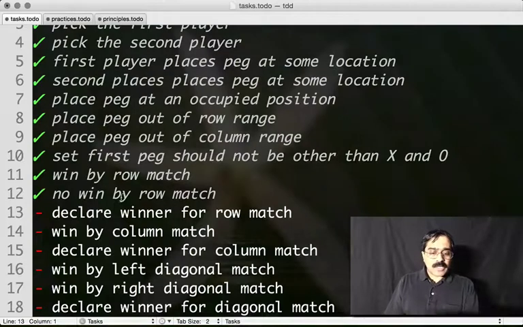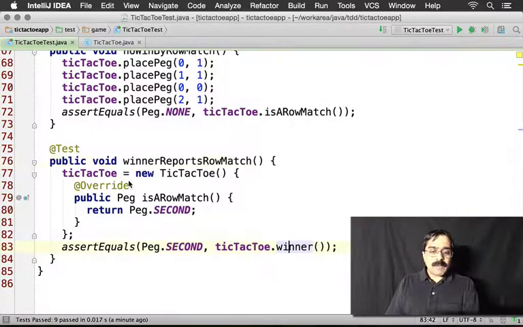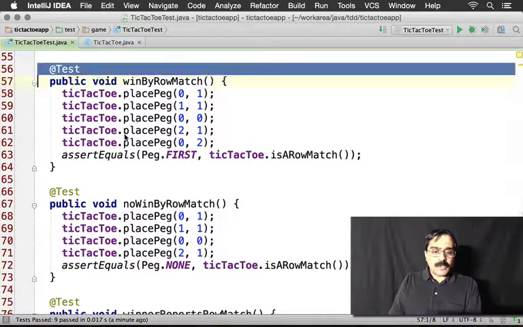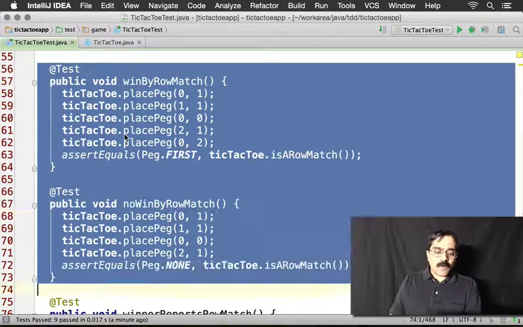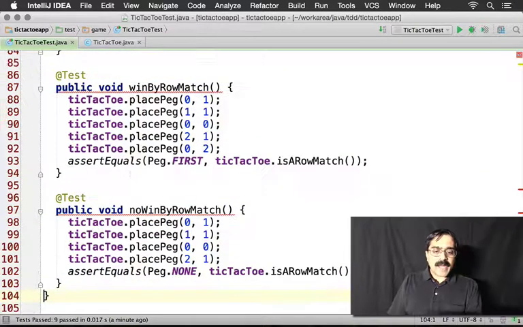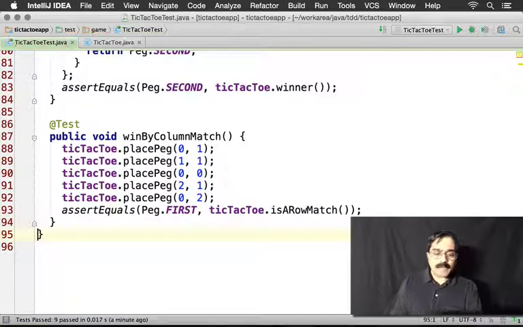It may get a little bit clearer when we try out a couple more examples here. So let's go back to win by column match. So to implement win by column match, let's go back to this example scenario here. Once again, I want to do two tests over here for win by column match. So let's go back here and write win by column match. We'll come back and fix that in a second. And let's start with that first. We should not be in a hurry to write this. We'll come back to that.